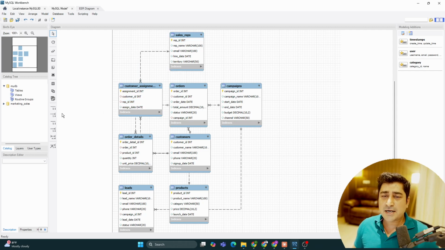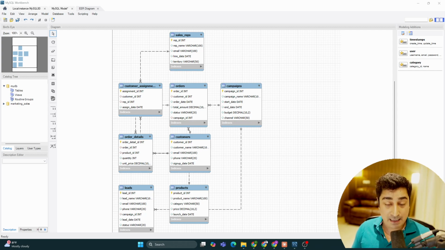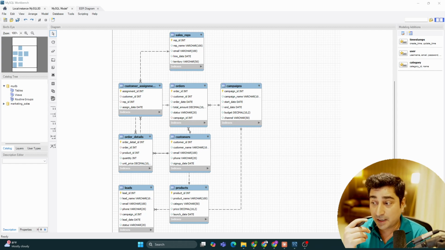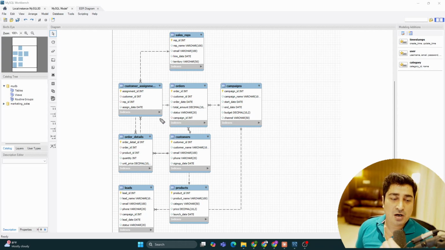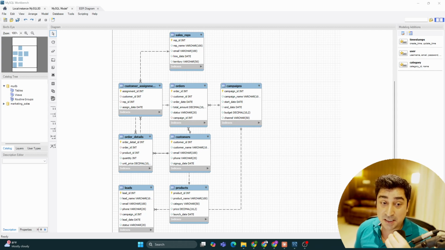Now, let's try to understand one by one what this entire model is trying to represent, so that you will be clear about table relationships. Even whenever we work on a real-time project, obviously you will see this kind of model a lot. So one by one, let me explain this entire relation. Here I'm going to talk about a one-to-many relation and a many-to-many relation, and I'm even going to give you proof of how it is a one-to-many and many-to-many relation.